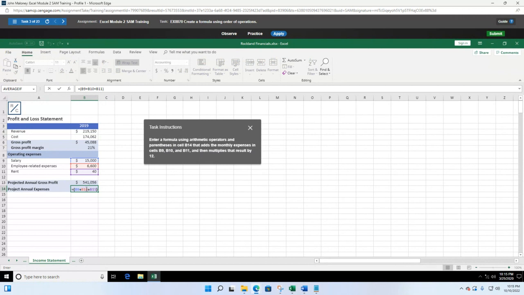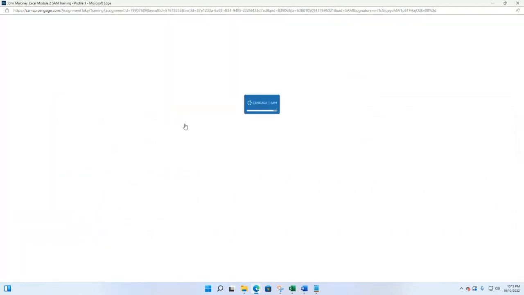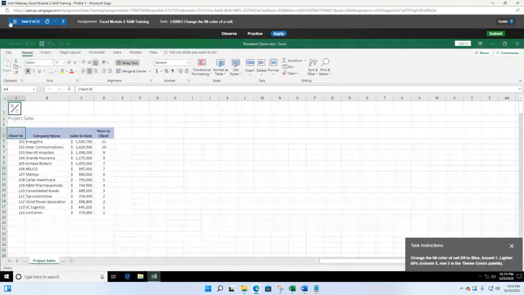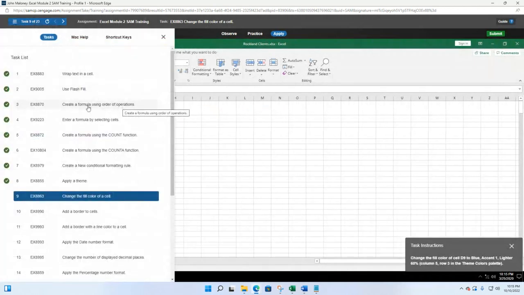That means this is going to be done first. Remember, this is order of operations. All right, so those are going to be done first, and then we're going to multiply the answer. So that's going to be added up first by Excel, not by us, and then we're going to multiply it by 12. So now I put an asterisk outside the closing parentheses. Asterisk means multiplication. Again, if you saw my overview video or just your general knowledge of Excel, you know that. They want me to multiply times 12. So enter, and the answer is 259,680, and it's okay. All right. So that was order of operations.